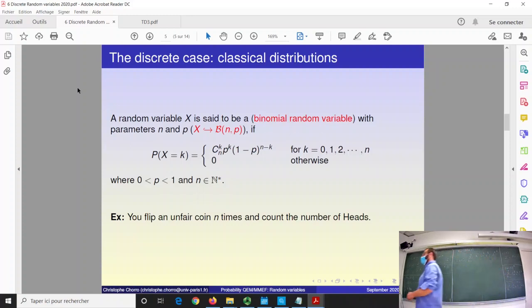I have the right, because a doesn't depend on the set of indexation. And so from this formula, here I have a to the power k. So what I have to do is take a equal to p and b equal to 1 minus p, and I obtain n times p. The expectation of the binomial of parameter n and p is just the product of the parameters.